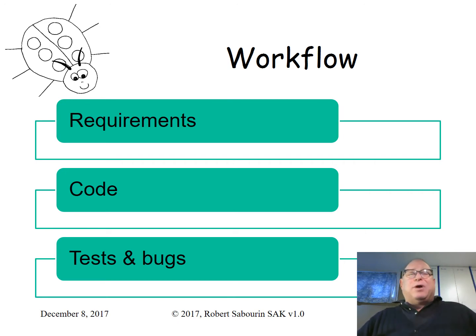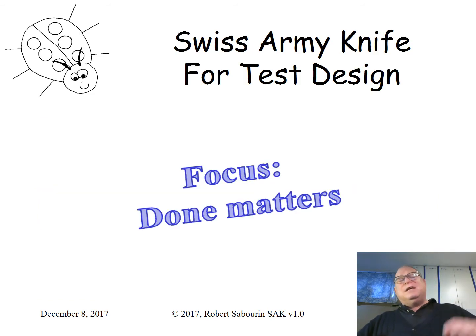And then there's the prioritization and organization of tests and bugs. It's important for us to have the workflows established before we start designing a test. So we should be aware of the SDLC and the workflow before we start designing tests. The exact same feature may come up with a very different test design depending on lifecycle requirements, workflows, and prioritization strategies. It's important for a team to understand what it means for a feature to be done.